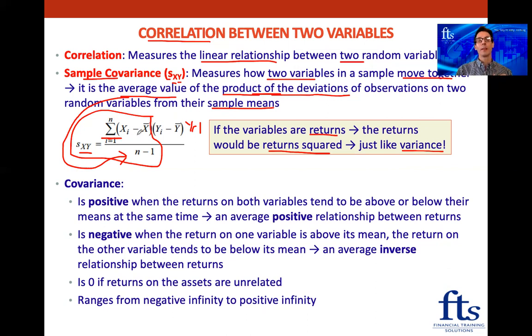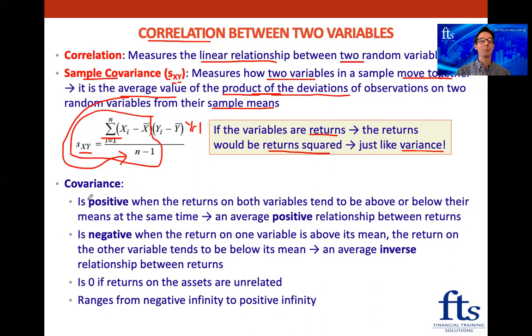So we're taking the deviation from the mean of X, and we multiply that by the deviation from the mean for Y. And if we do that for each and every year, we sum up all of those deviations. Right, so we are going to do an example on the next slide, which will clear this up, even though we do not have to do any calculations for this LOS, but the next slide will just help us to understand what's going on here.